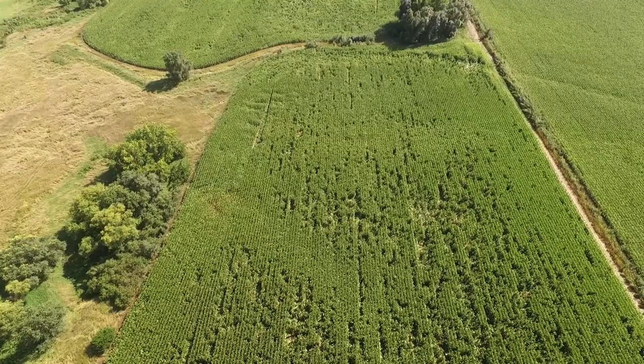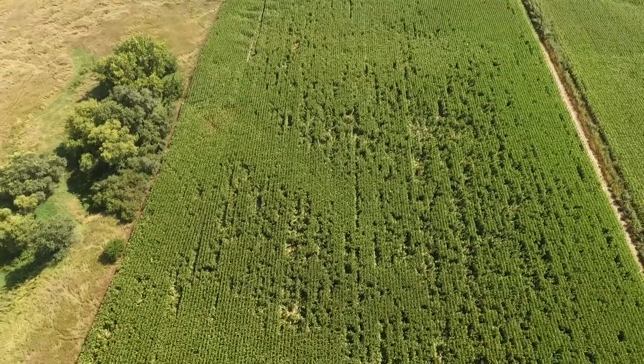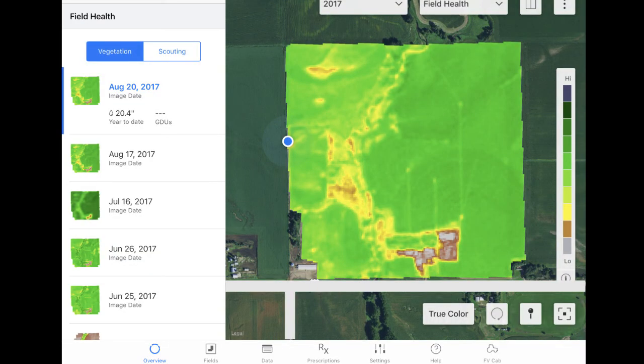But first, let's take a look at how Climate FieldView's platform operates. Sometimes the first image we see in the Climate FieldView app is a vegetation image. This image is giving us the consistent values of biomass throughout the field. So the field can look very green in spots. It could also look shades of yellow, identifying some more significant variability. But overall, this is to give you a comparison of earlier dates to later dates, whether or not vegetative indexes are actually rising throughout the season.